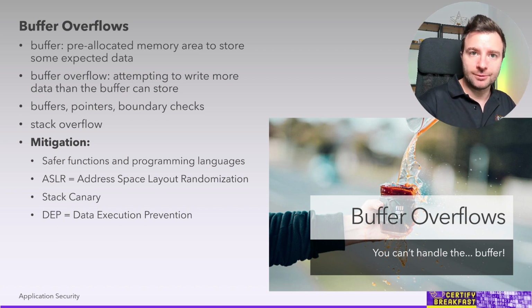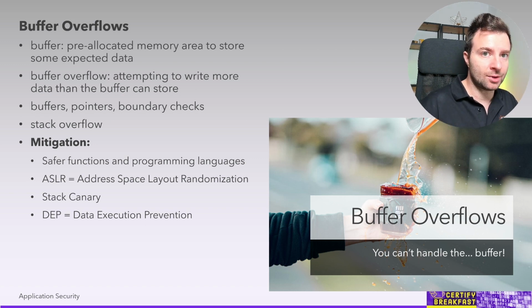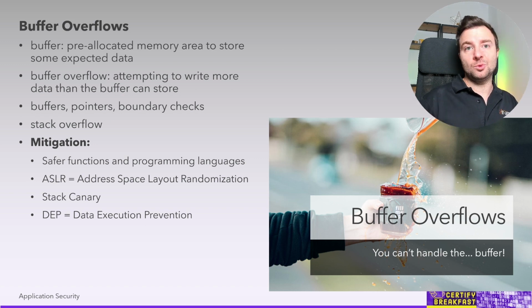Now, there are unsafe functions and there are safe functions. You should refer to the documentation of the programming language of your choice in order to determine which of these functions can be safely used or which of these functions can potentially cause a buffer overflow. Address space layout randomization. This is an operating system feature that allows programs to be randomly allocated all over the entire available memory, which makes it a bit more difficult for an attacker to guess in which memory location their buffer overflow is going to end up.